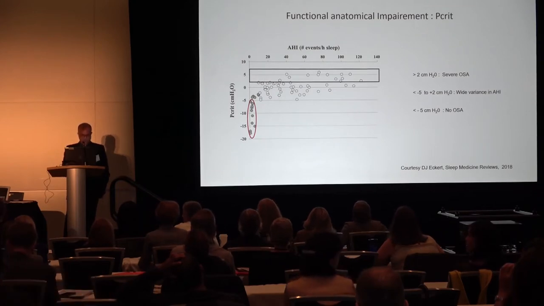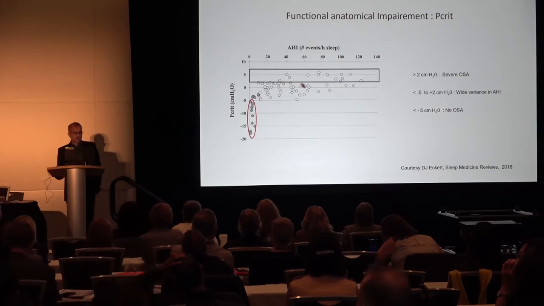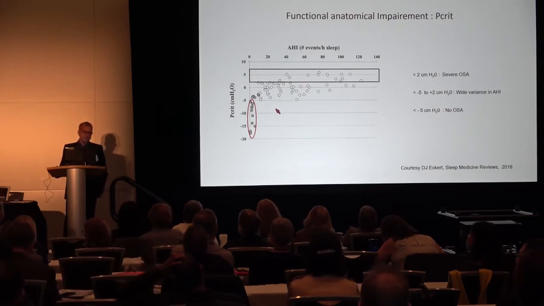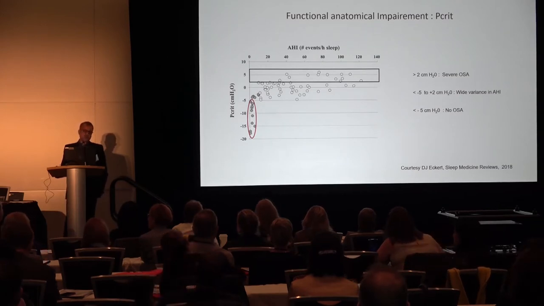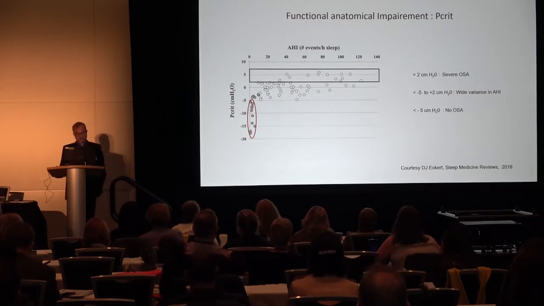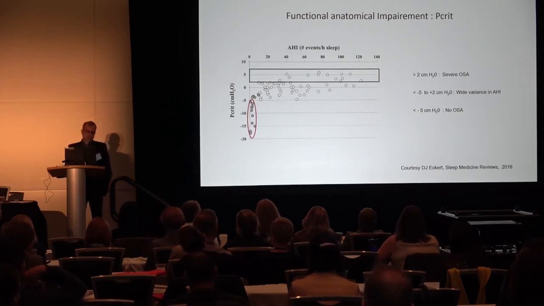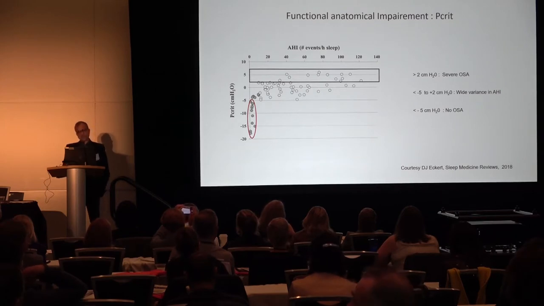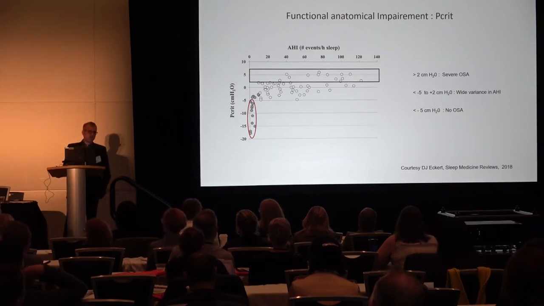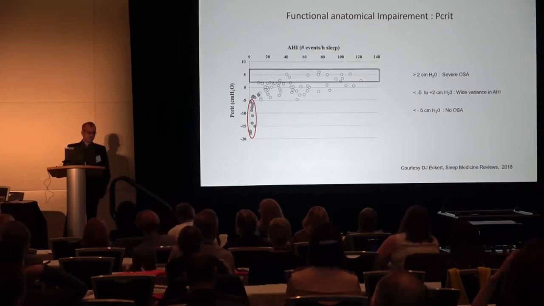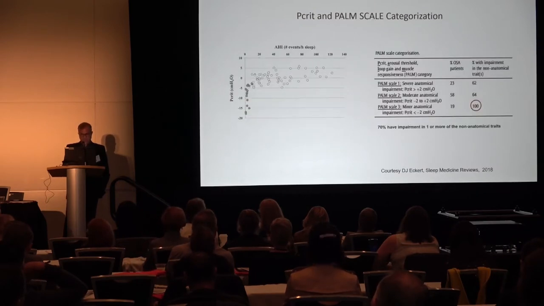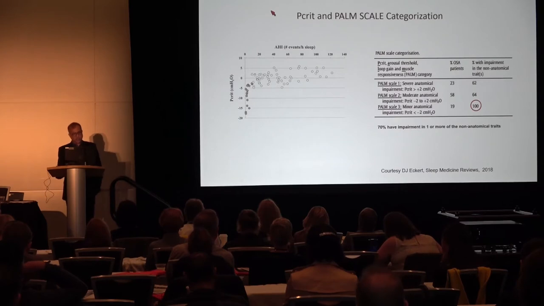If you look at the table here, I think below -5 there is no OSA, because most of the patients are protected here. And above +2, you have severe OSA, also with wide variance. Between -5 and +2, you have moderate, mild, and also normal people. So at a given predisposition to collapse, we can't know how severe the disease is. That's the reason why we have to look into the other phenomena around.